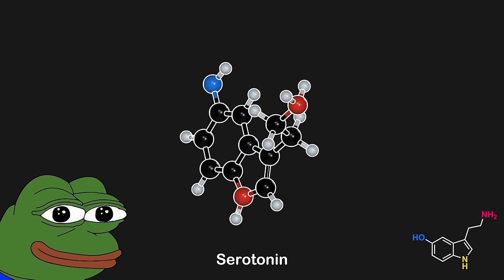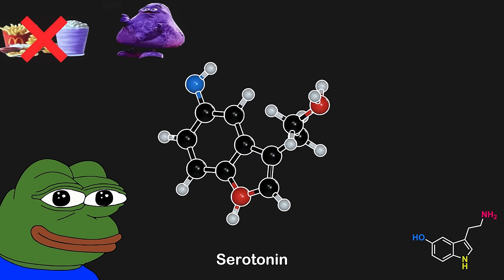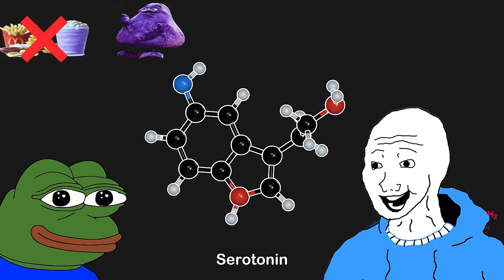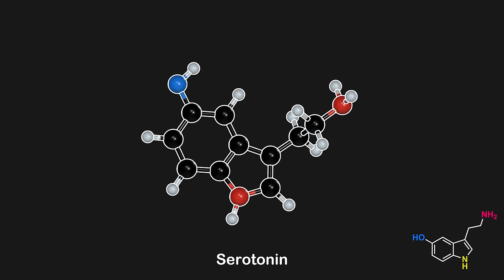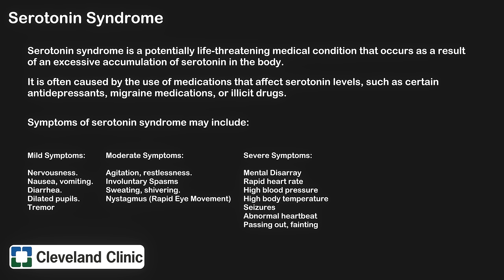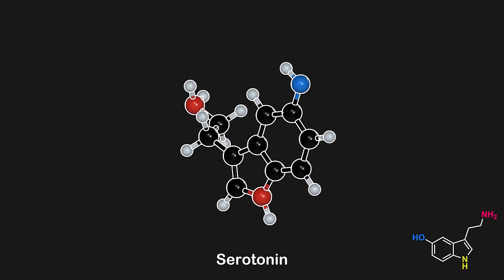In a balanced system, serotonin enhances mood, suppresses appetite, and acts as a type of feel-good neurotransmitter. However, too much of it can be a bad thing. Too much serotonin can cause a condition known as serotonin syndrome. Serotonin floods the brain, causing agitation, restlessness, confusion, rapid heart rate, dilated pupils, loss of muscle coordination, and heavy sweating, among other symptoms. In severe cases, it can be life-threatening. As with anything in life, the key is moderation.